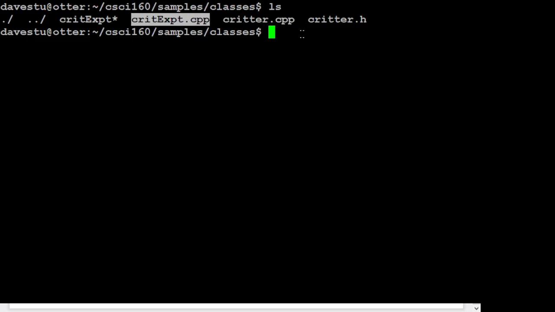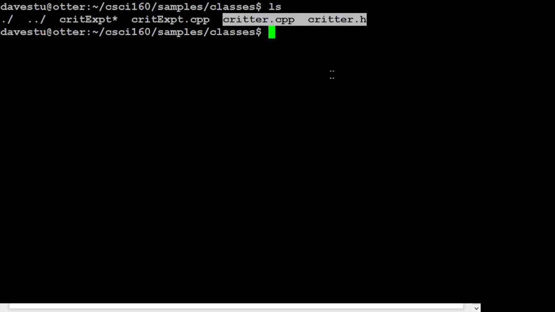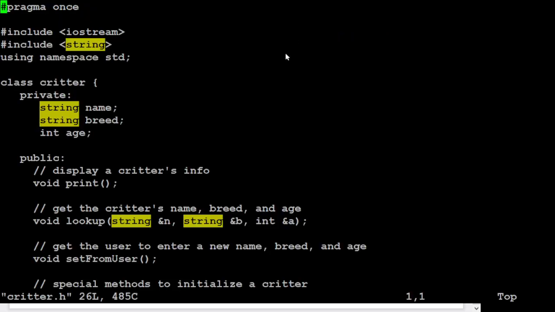And this is going to allow me to start breaking my code up into files. And when I'm writing programs in the future, I can write my programs to use the appropriate other pieces of code that I've already written. So if I want to create 5 different programs that all use critters, I can create these different programs in their own .cpp files, but each of them is going to make use of the code that comes from critter.cpp and critter.h. So let's just take a look at the critter.h for a moment to show what that looks like.